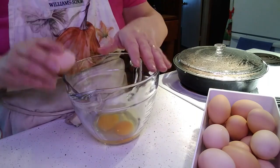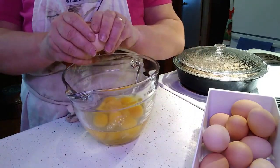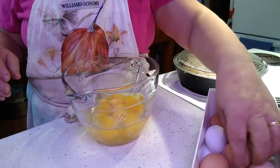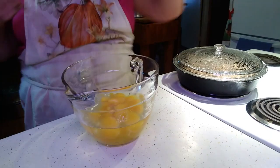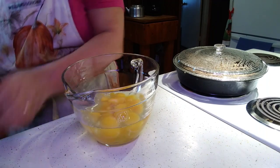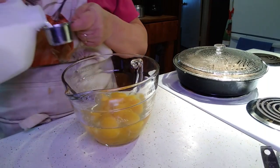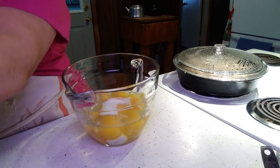These are some big eggs so I'm going to do about 12 of them. I'm throwing the shells in my sink because I save them for my compost. There's a dozen eggs. With these eggs I also put a half a teaspoon of cream of tartar in here — that stabilizes your eggs and makes them nice and fluffy. I'm also going to put about a quarter cup of milk in here; you can use heavy cream if you want, I just use milk.